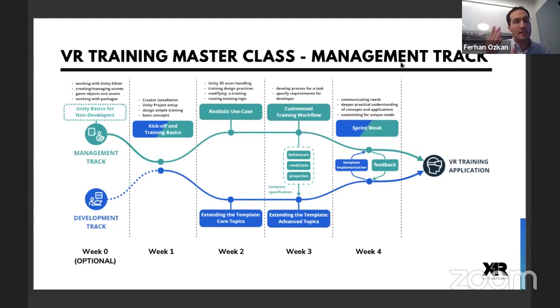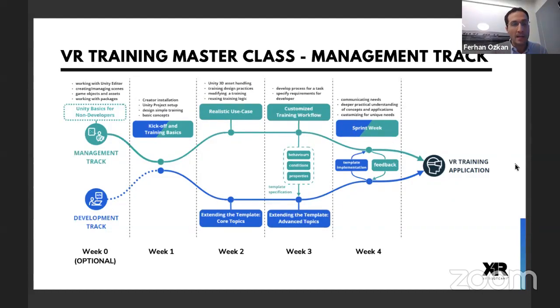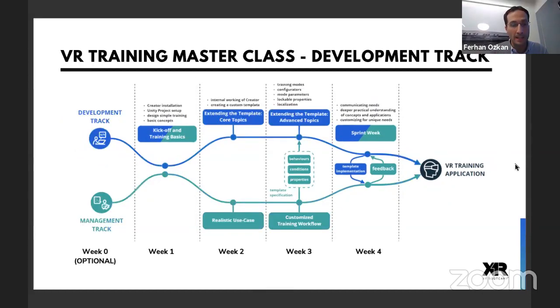On the management side, you will learn the basics of the framework that Innoactive and other trainers will share with you: how to create a process-based training in a small period of time, because at the end of the day, it is a rapid development focused class. On the developer track, it is a little different. We go into much more detail on Unity, which is also the framework that we are using, as the creator that Christian mentioned is also based on Unity.